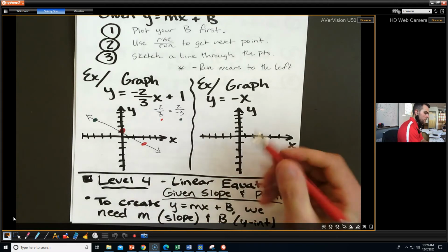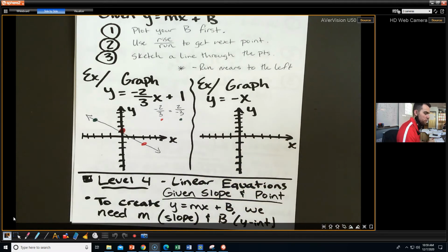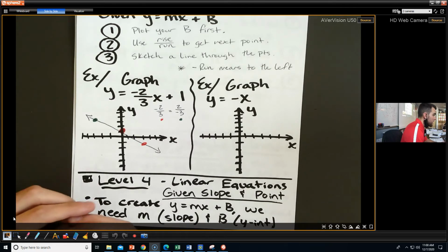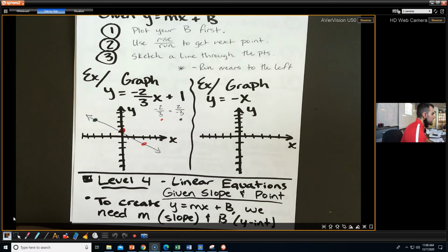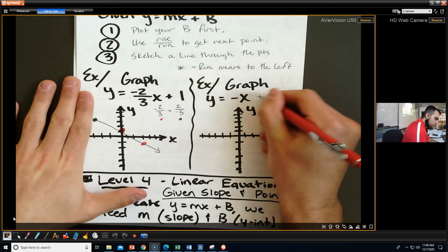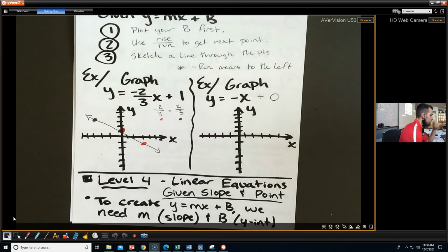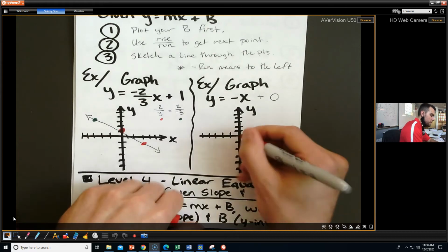All right. Let's see this second example right here. So y equals -x. First of all, what is my starting point? No, that's my slope. We don't have one? If I don't have anything, where's my starting point going to be? It's going to be a 0. Yeah, so if there's nothing written there, it's kind of +0, meaning you can just start in the middle.